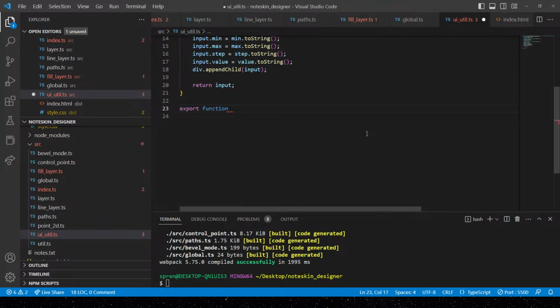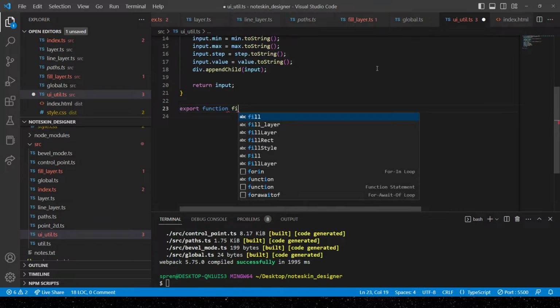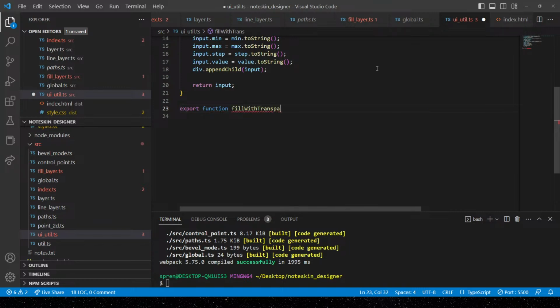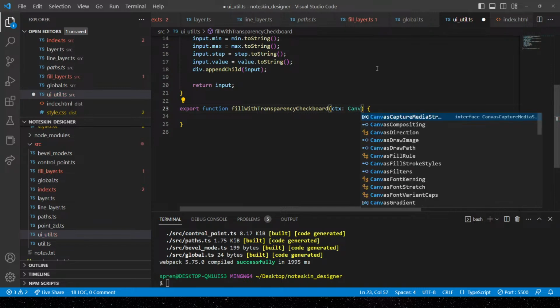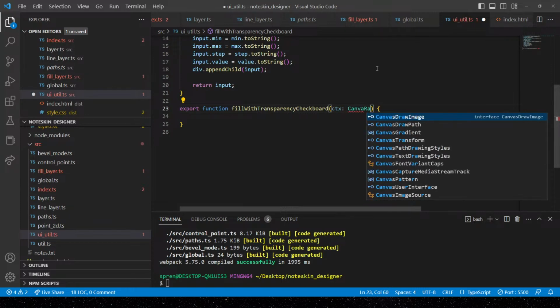Okay. Yeah, fill with, sure, ctx, the canvas rendering context.